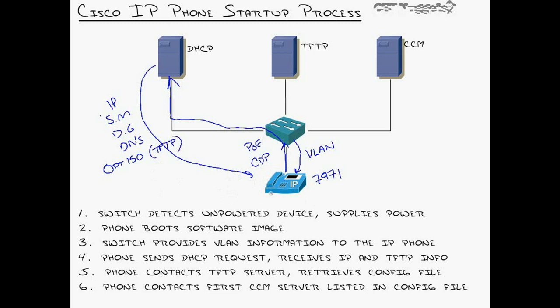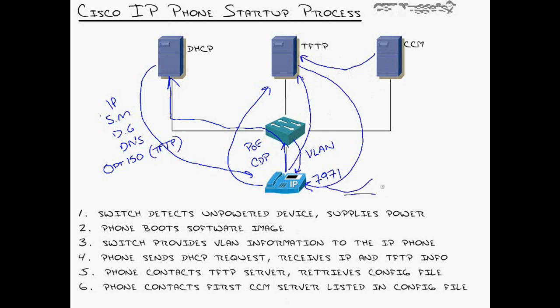I can now communicate on the network. Let me communicate and contact the TFTP server. Now it's contacting the TFTP server because it knows the TFTP server has on it a configuration file. The call manager, communication manager, sends over a configuration file for that phone to say, here's what its phone number is, or its line number is. This is what MAC address this phone will come in as, and so on. So the phone goes up to the TFTP server and says, send me the configuration file. TFTP server complies and says, here's your configuration file.